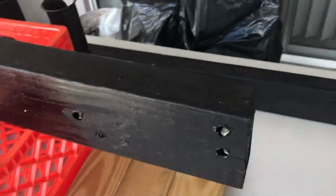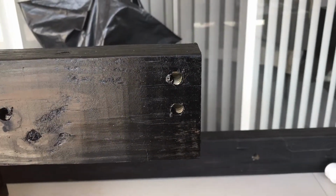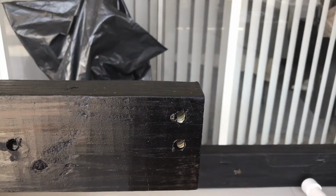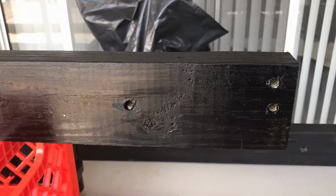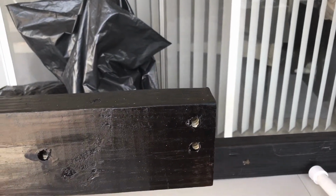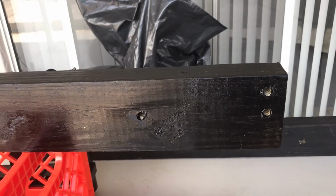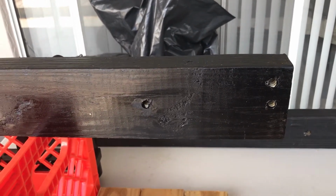So I'm going to build out. I'm going to put all the components on it first, starting with this. Now I put 2 holes on this one versus the one before. So if I need to tighten it down so there's no horizontal movement of the 2x4, I have that ability. You can probably even put a third one down there, but I'll explain what that is. So I'm going to come back in a second. You'll see it installed, and I'll explain. I'm going to put everything together and just go over it piece by piece.